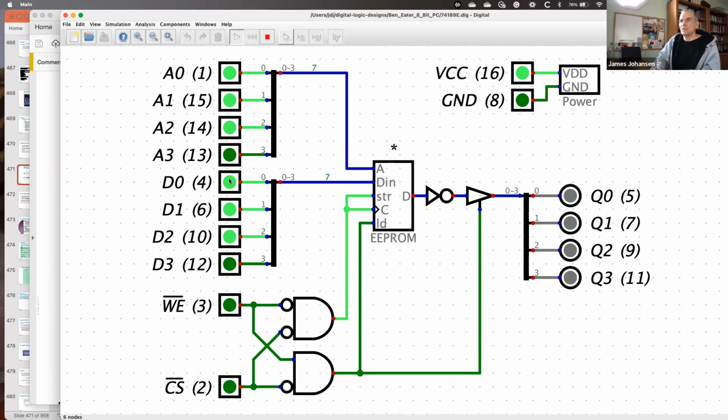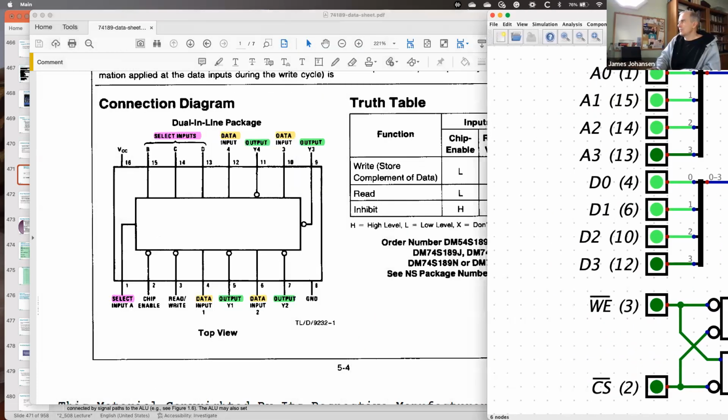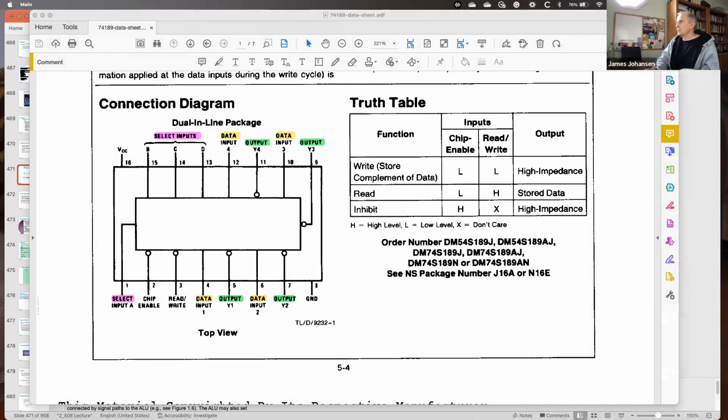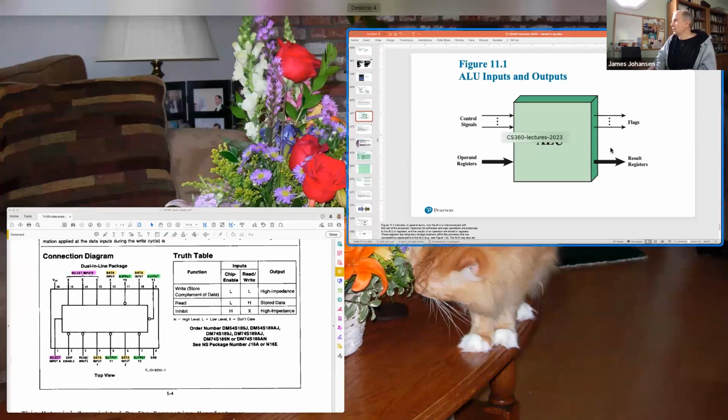So here is the data that's coming in that I would be loading into this EEPROM. Here is the addressing screen where I'm either going to put it into a specific memory location, or I want to read that information out, and it would be put out here to the output. So just trying to give you another sense of what we're trying to accomplish with our projects, get exposed to different parts of a computer architecture. And so those are some of the things that are helpful to give us a sense of that.